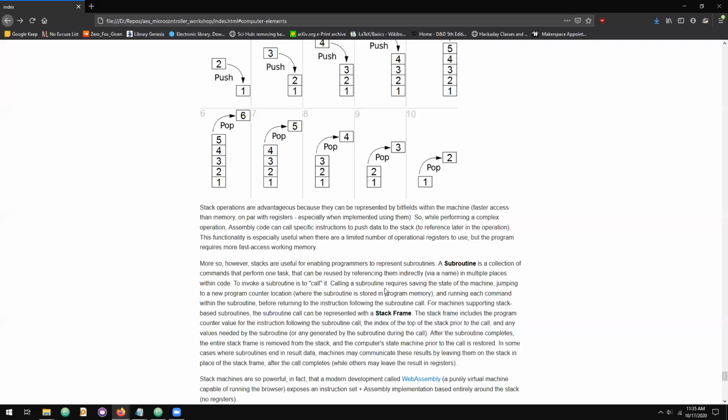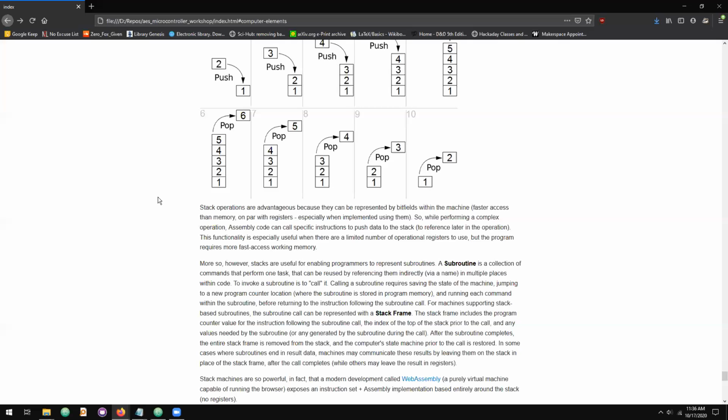Let's see. So for stack-based machines specifically, if we call a subroutine, the machine needs to save the state of itself prior to jumping to the subroutine. So we save all of the control unit condition registers. We'll save the program counter as it stands prior to going into the subroutine.